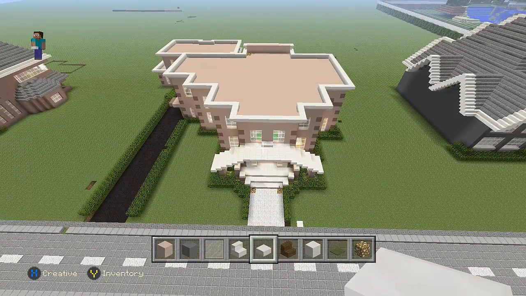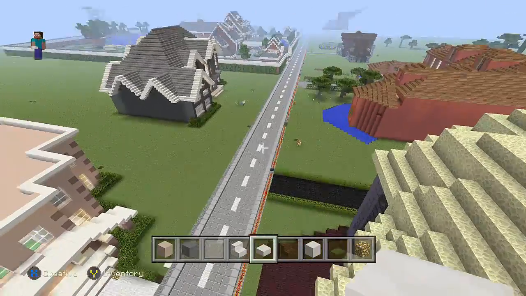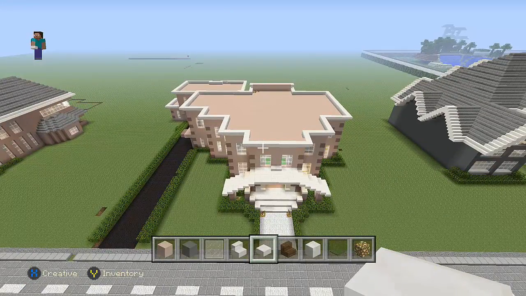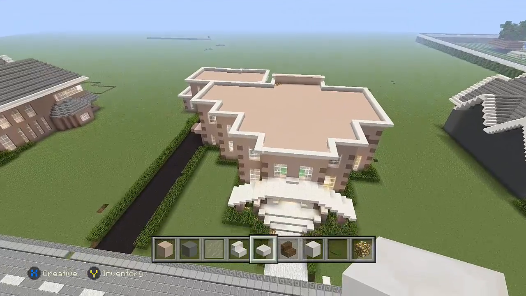Everything looks nice. I will be coming back. I got about 4 mansions I want to show y'all. The biggest one is gonna be about the 5th one. It's gonna be an estate, so stay tuned for that. It's gonna be nice too. And this is the Italian villa. And it is pretty nice.